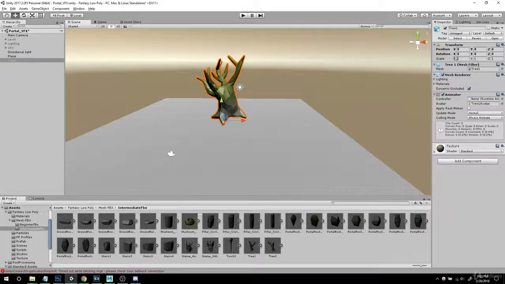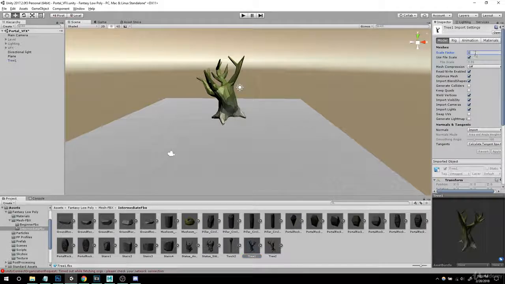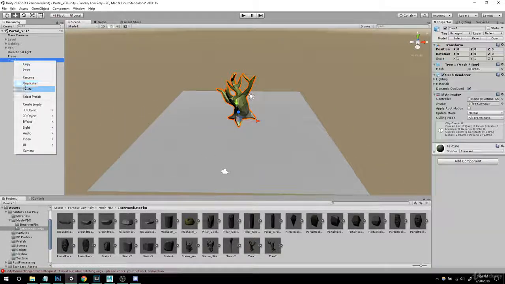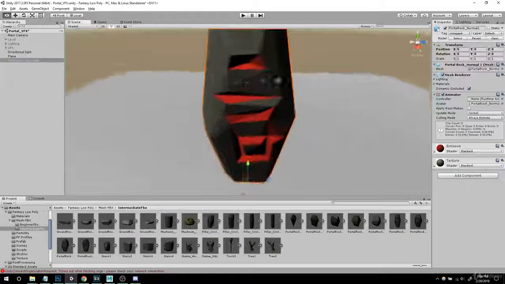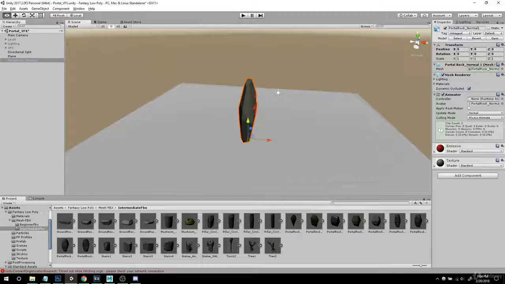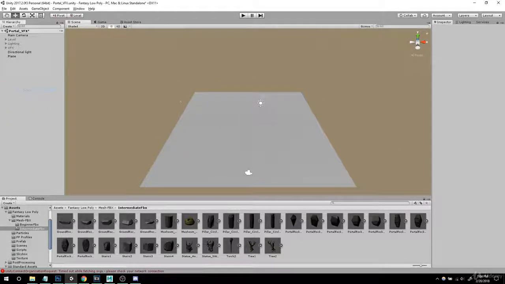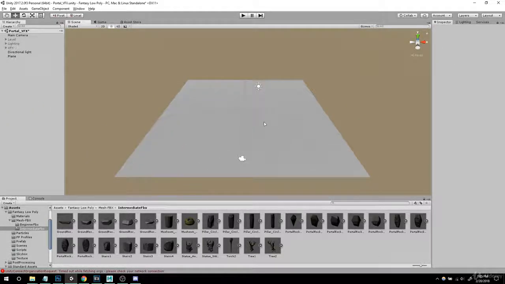So as you can see, our scale is 1, 1, 1, and also our tree right here that we've just put on our hierarchy is at 1. We don't need to put it at 100 or multiply it by 100 just to have it at the right size. Everything is already ready for you. All that manual labor work is skipped. So now you have all these meshes right here, and they're all at the center. All you have to do now is prefab this, and then you're done. After you prefab this, the next thing you're going to do is simply designing your scene.